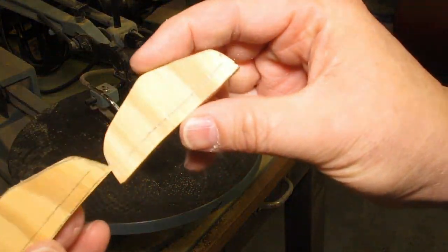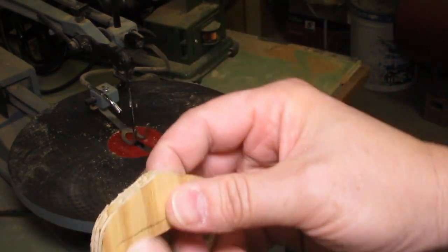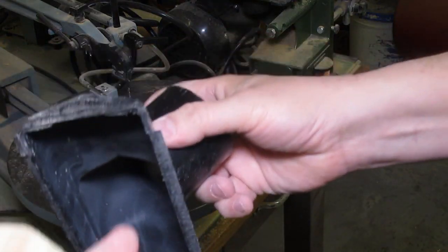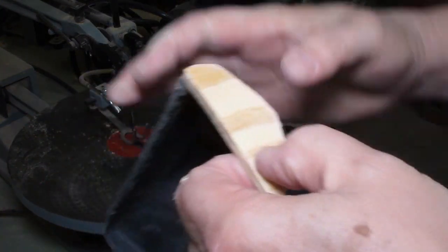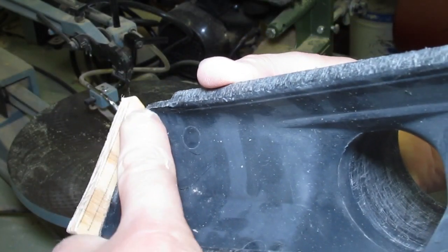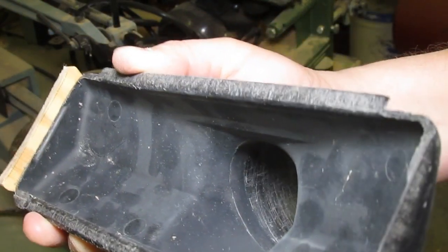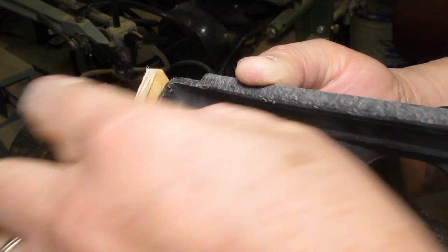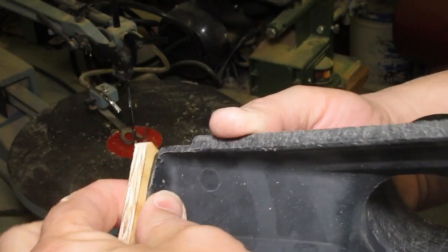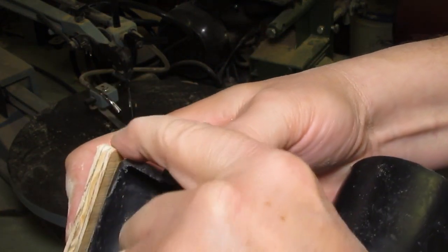Now I've got these two pieces and I'm going to smooth them up on the belt sander, or you can do it by hand with a little sandpaper. The key is to make them so they fit onto the end of the nozzle and give you a little bit of space under the lip. I'm going to mount mine about like so. Make sure that when you're sanding it, you round off the leading and trailing edge corners, because that'll keep it from digging into the floor and hopping on you.